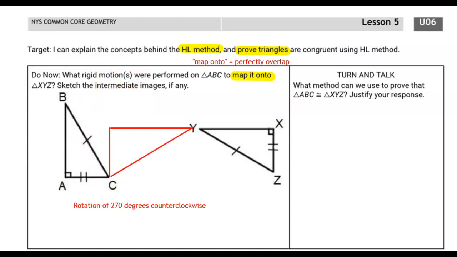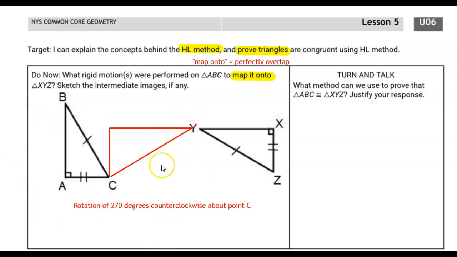Okay, I broke this up into two different transformations, two different rigid motions. The first rigid motion is a rotation of 270 degrees counterclockwise around point C. Point C is that center of rotation. And you'll notice that it sort of looks like B just folded down to create B prime. We're not saying that we're rotating it in that direction, however, because in every case that we talk about, in the base case, we talk about rotating counterclockwise. So we got to rotate it all the way around.